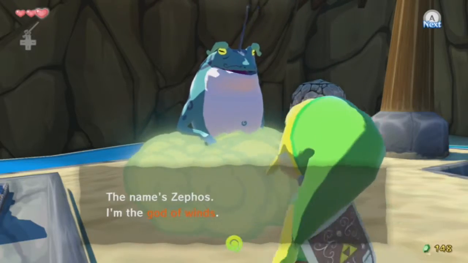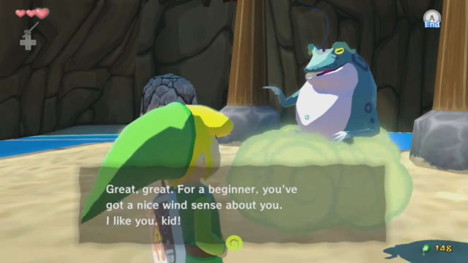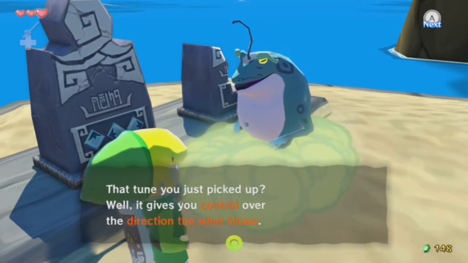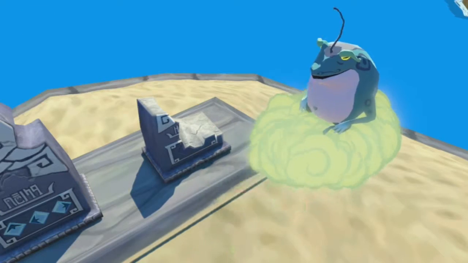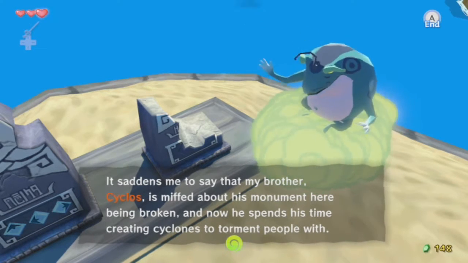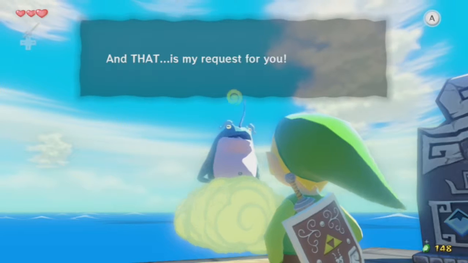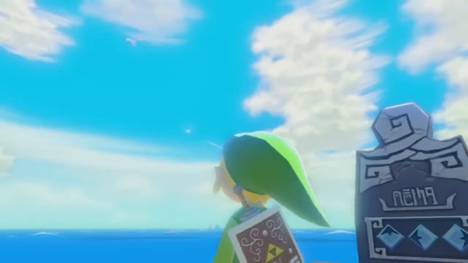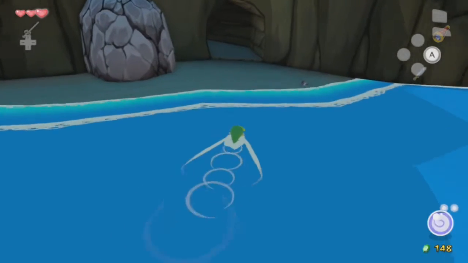Mighty nice breeze. Yep, you're right. Zephos is the god of winds. You got a nice wind sense about you. I like you, kid. Well, I like that compliment out of you. Gives you a control over the direction the wind blows. Is miffed about his monument here being broken, and now he spends his time creating cyclones to torment people. That sounds really awful. And that is my request. Yeah, that's a funny way for him to just leave me.